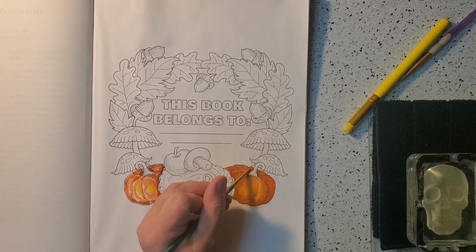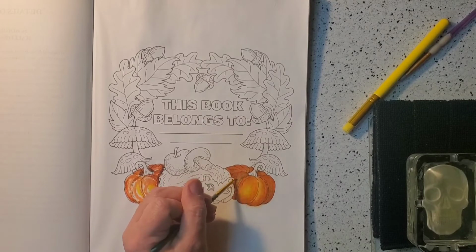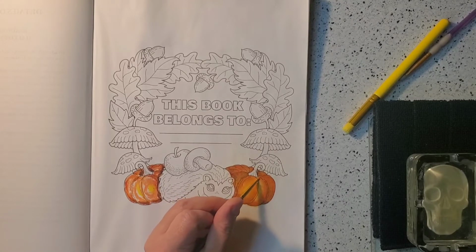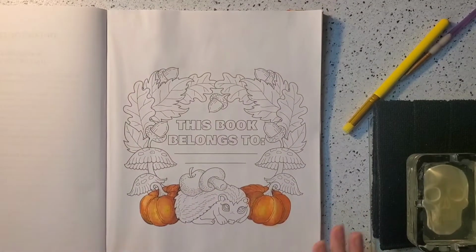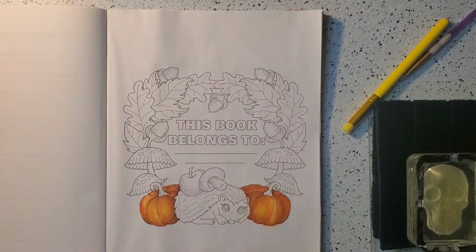So I'm going to go ahead and get our other pumpkin started. I will color him off camera and then come back in and show the next part. And there's our pumpkins. They're still drying. We're going to go ahead and do the stems.